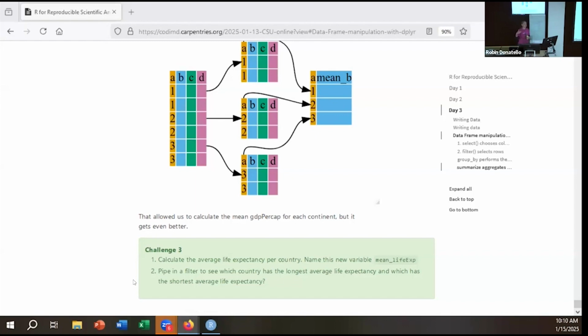So I want to see green check marks after you complete number 1. Oh, yeah.